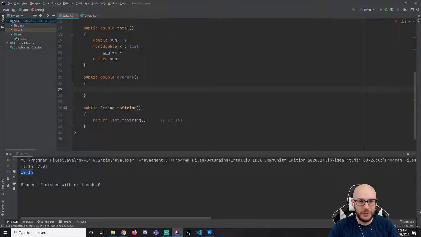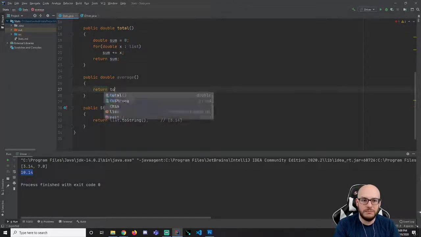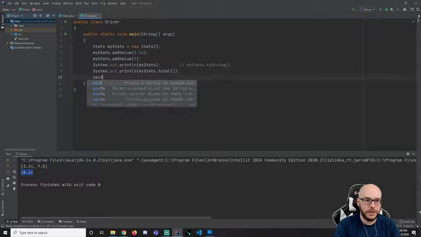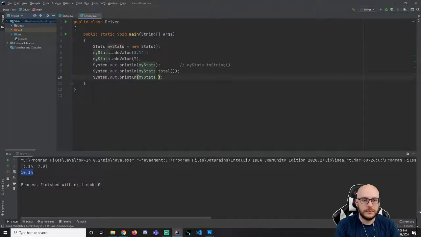Well, I've already done part of that. So instead of rewriting that, I'm just going to use what I got. I'm going to return total divided by the number of elements that are in my list. The number of elements that are in my list is, of course, list.size. Easy. Let's see what we got.